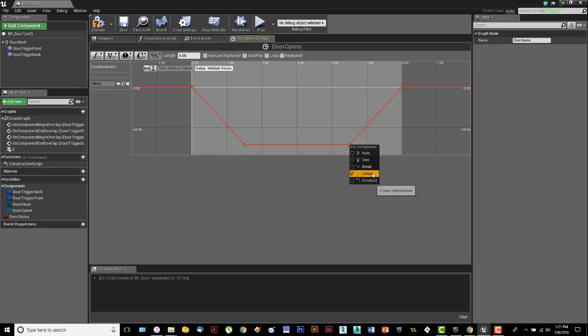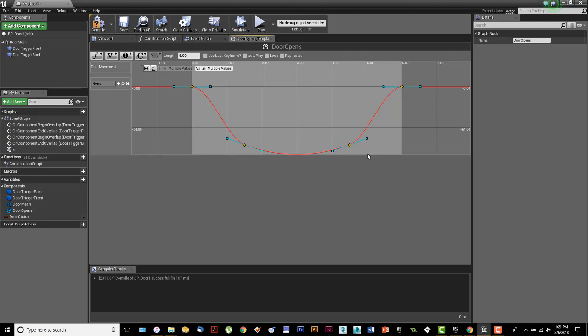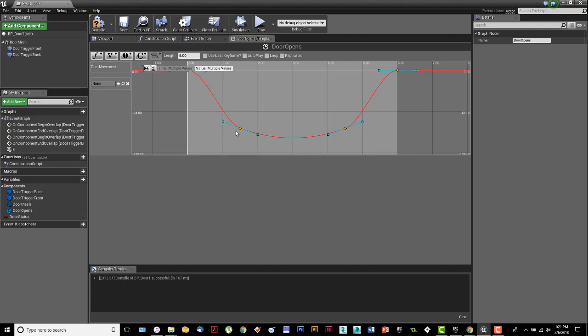So I'm going to change this from linear. I'm going to go up here to auto. And it's going to change all of these things. It adds what are called Bezier curves, named after a French mathematician. And it's the essence of everything that we do when we're dealing with lines, or we call them splines when we're dealing with 3D environments and 3D elements. This is a spline. And what this allows me to do is control the shape of the curve, the lines coming into a point and the lines coming out of it. And what those 2 handles allow me to do is I can click and hold on one of them, and I can change the way that that is working.